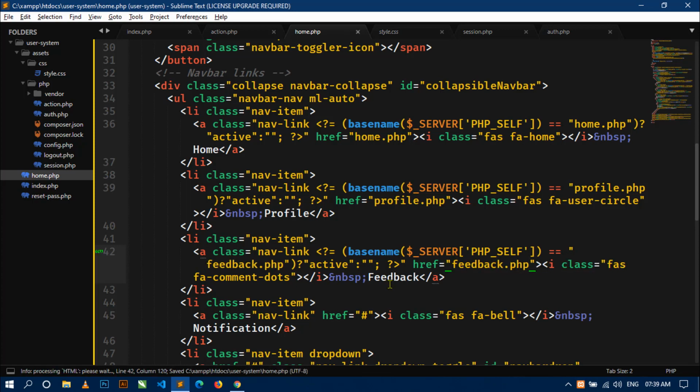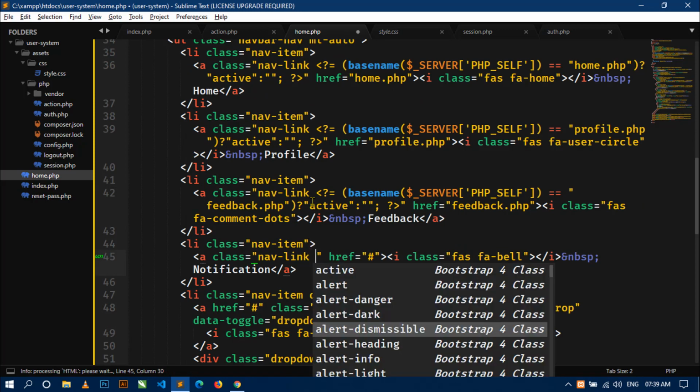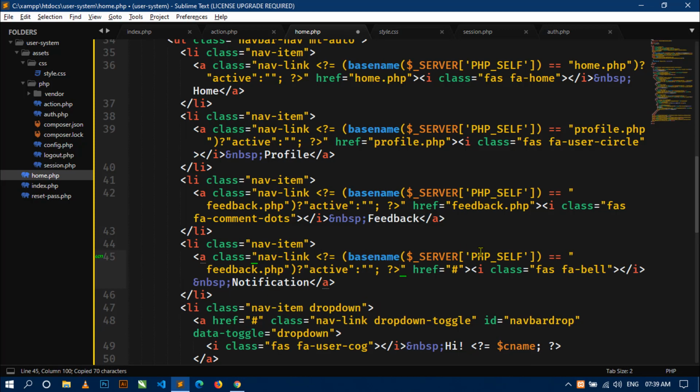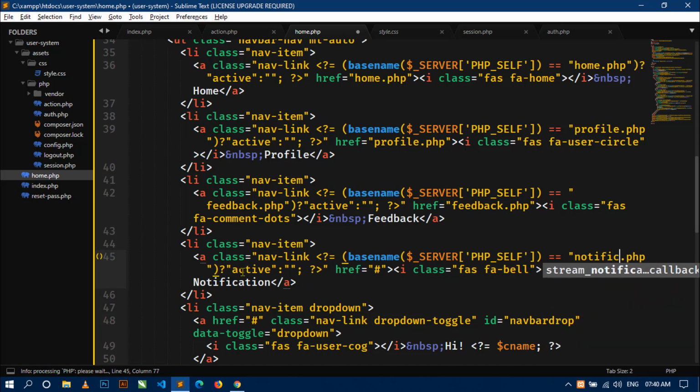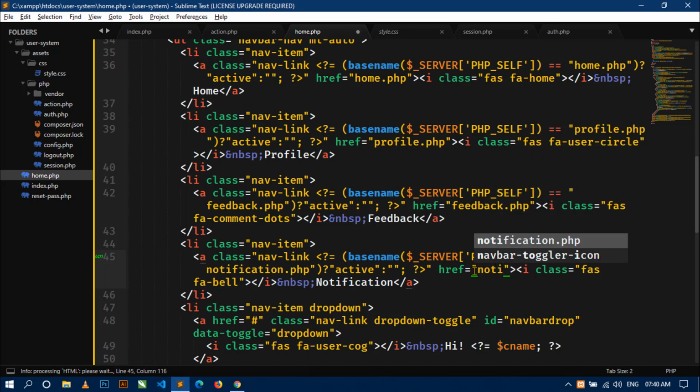Now similarly in notification, copy this and paste here. Change this feedback to notification.php, and here in href just write notification.php.